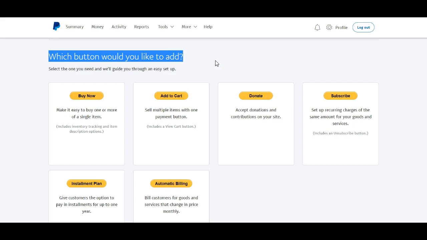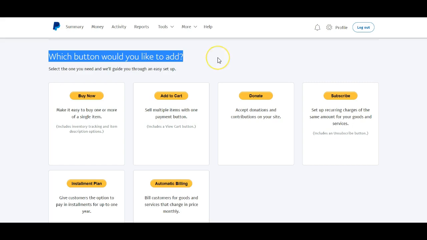Any of the buttons that you create, you can embed onto a website page or a sales page, or you can just grab the link and share it via email, via text, any way you'd like. When you create a button, it's going to give you options to embed it or share it, okay?